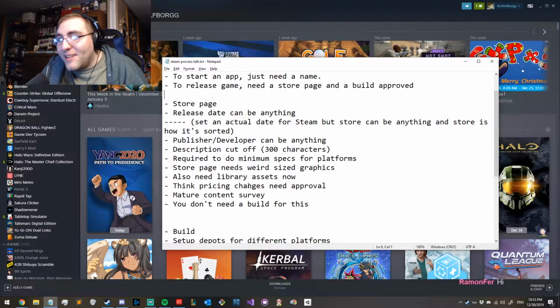So you need a release date, and you need a publisher and developer name set. Those can be literally anything, and some developers use these things to abuse systems, such as the sorting algorithm if you're looking for new games, or if you're avoiding a publisher because they've released shady games in the past, they can just list themselves as a different name.